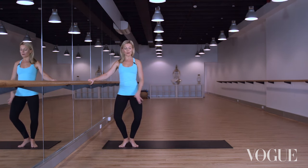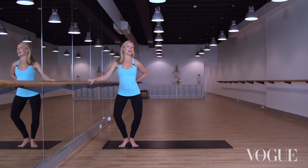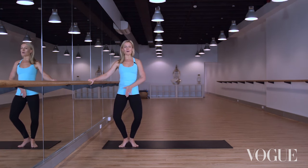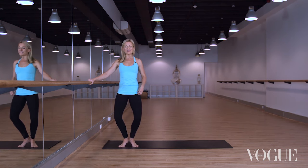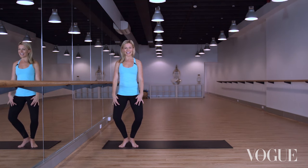It's super important. Draw your lower belly in and up and direct your tailbone to the floor. So try and avoid sticking your booty out behind you. Direct that tailbone to the floor. Lower belly draws inward and upward. Now keep squeezing the heels together. That's going to activate your inner thighs and your hamstrings. Come a little lower for me. Now, you should have a beautiful diamond shape between your thighs like I do.